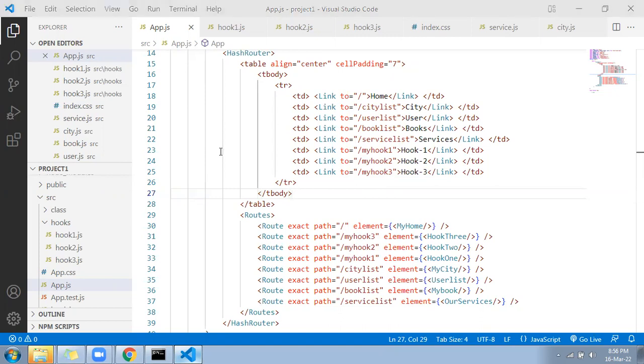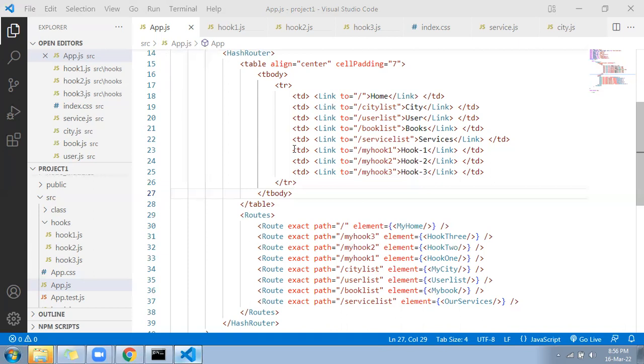Okay, we need to go here simply. Where is it? Book 3.